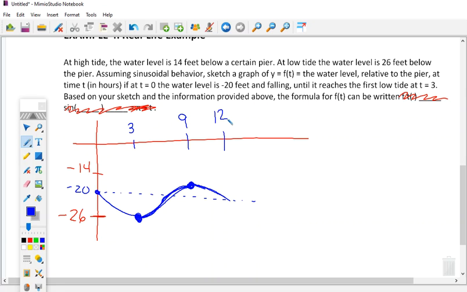Okay? Given what I've given you there, I'm going to ask you guys to write me a function for that before we take off. So take a couple of minutes. Write me a function that models this. Hey, does this look like the start of a sine curve or a cosine curve? Sine. Looks like the start of a sine curve. Right? See what you come up with for this, all right? Careful on the direction of it.